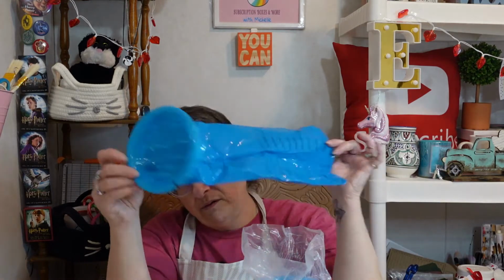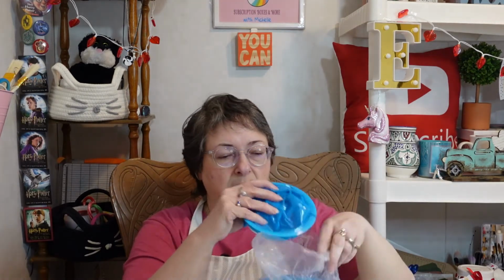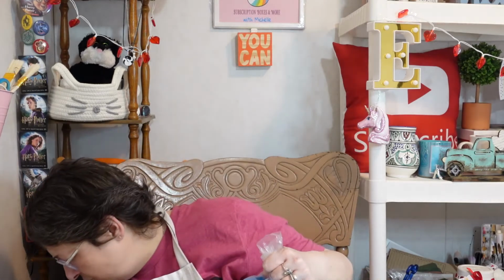But anyways, how many are in here? 25. Now, I do order these off of Amazon, and you can pay as much as $25 for 25 of these bags. And I go through them pretty quickly. So 50 cents for 25, yes, please, all day long. And had they had more, I would have bought all of them I could have gotten. So, good for motion sickness, good for anytime somebody has a stomach bug. So, anybody should pick these up if they saw them, right? But I pick them up because I go through them very quickly, unfortunately.